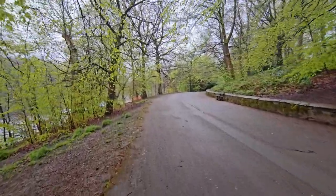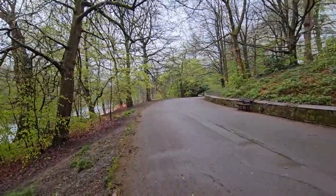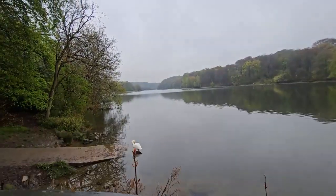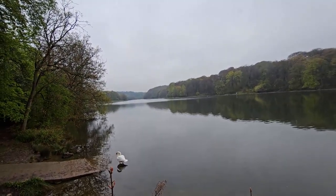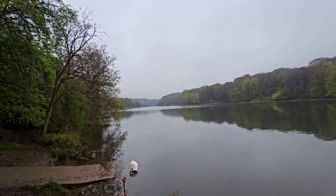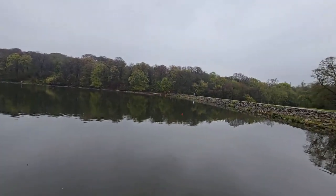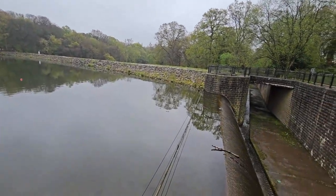But I have to say, probably the best thing about this park is the old trees. We've reached the end of the lake now. That's where we're going, walk round all the way to the top. The Whitebeck starts beyond the tree line in the distance. I think the springs are up there somewhere. This is the dam of the lake and the overflow.